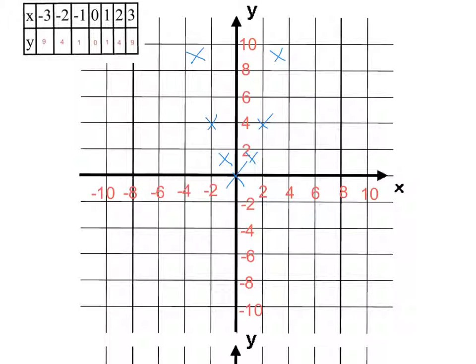You're going to be much more accurate than that because I'm using my big fat fingers on an iPad screen. Okay, if you do it right, then what you should be able to do is connect them all up with a nice smooth curve like a U. We call that in maths a parabola. Okay, so I'm going to try and do that now. And it looks something like that, but yours is going to be much more accurate, okay, because you're using a pencil and you can take your time over that.